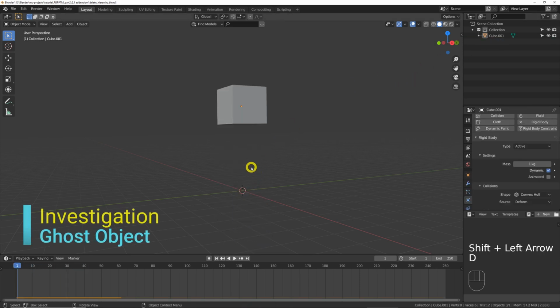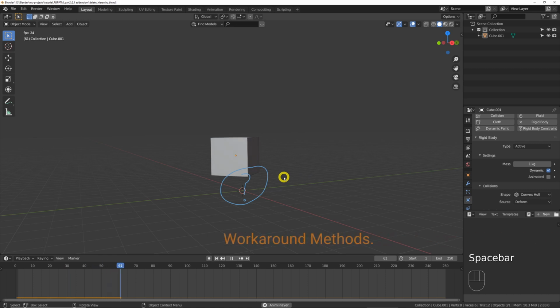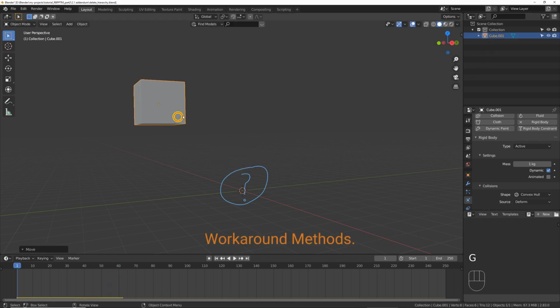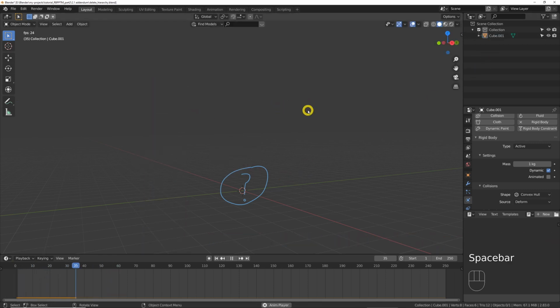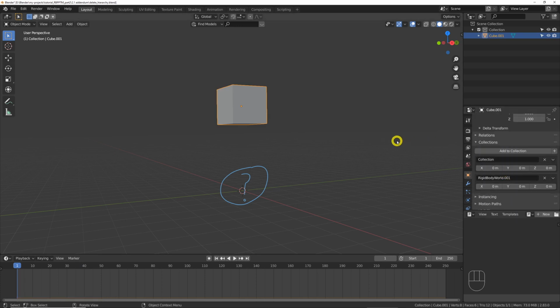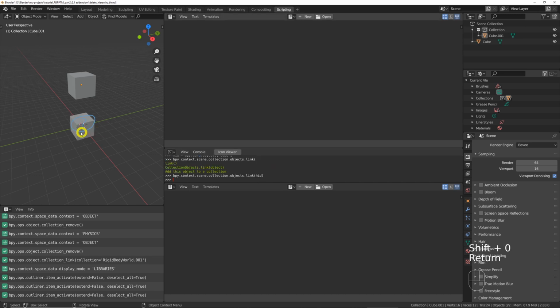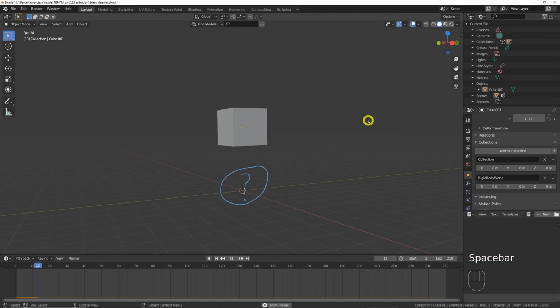We delve into the issue a little further. It appears that the objects become unlinked from the scene, however, the rigid body system still sees them. We can overcome it by moving the object to the side, adding a new rigid body world and assigning it, browsing within the Blender file and removing the offending objects, and using the Blender Python console, we can actually relink the objects back into our scene, and once they're deleted, it all behaves as you expect.